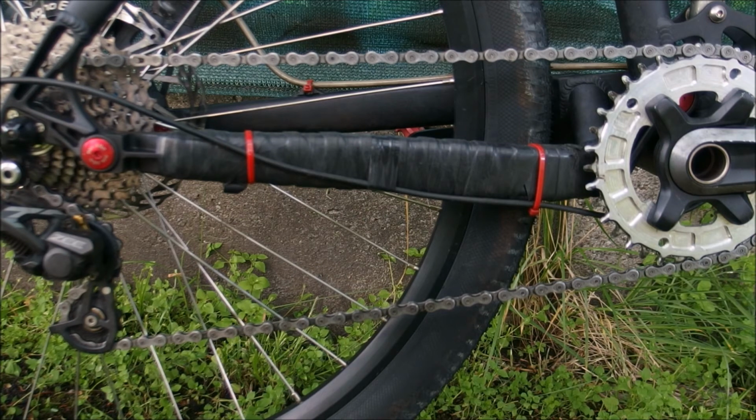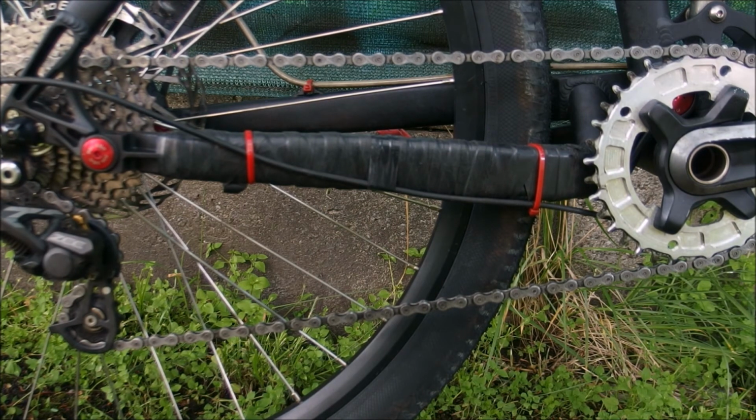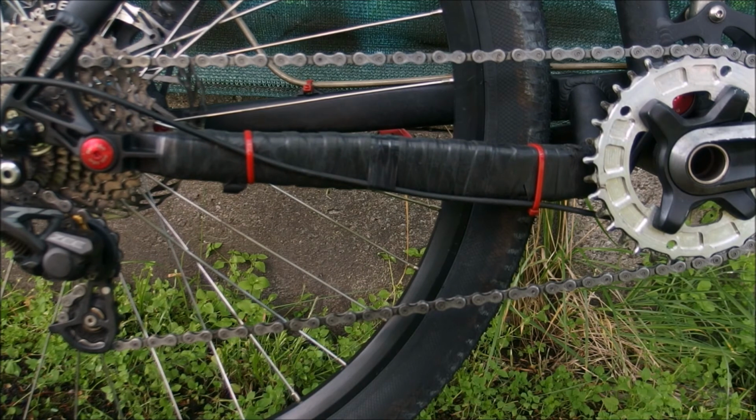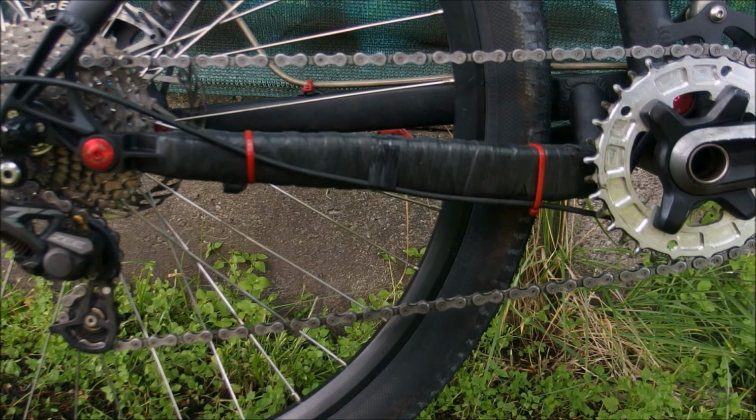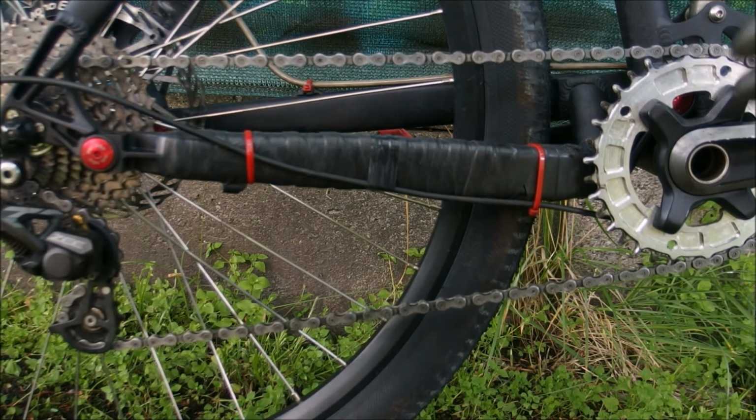The first thing you'll notice on a bike with a clutch derailleur is the fact that shifting to the lower gears becomes harder, because each time you shift, you have to overcome the friction in the derailleur. Moreover, if you have a full suspension bike, you have to deal with the fact that the clutch derailleur adds a little bit of compression damping to your suspension, because, well, if you are getting further into the travel, the chainstays are getting longer because of chainstay growth, so you need to overcome the friction of the derailleur. Moreover, because it's harder to shift, your housings and cables are going to get worn out a little bit faster.